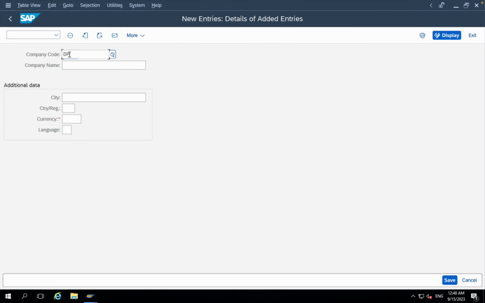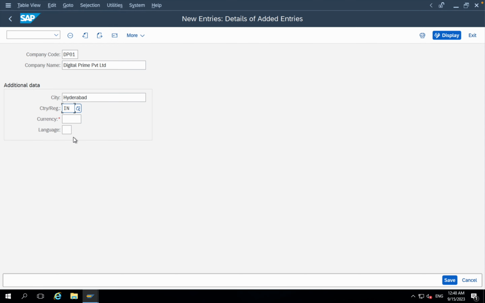So let's give DP01 over here itself, and give the company name as Digital Prime Private Limited. City we can use Hyderabad. Country region which is India.